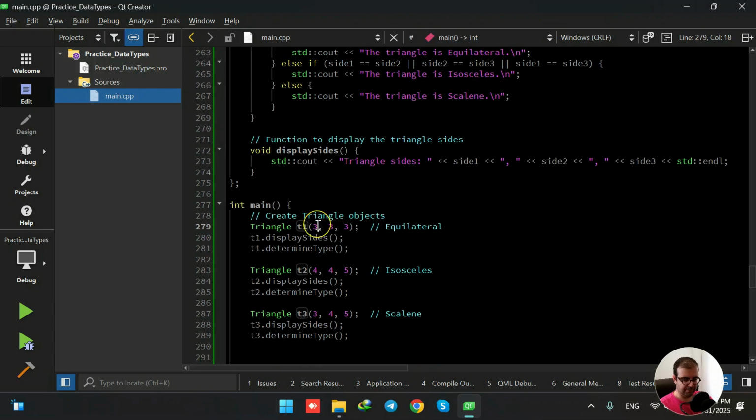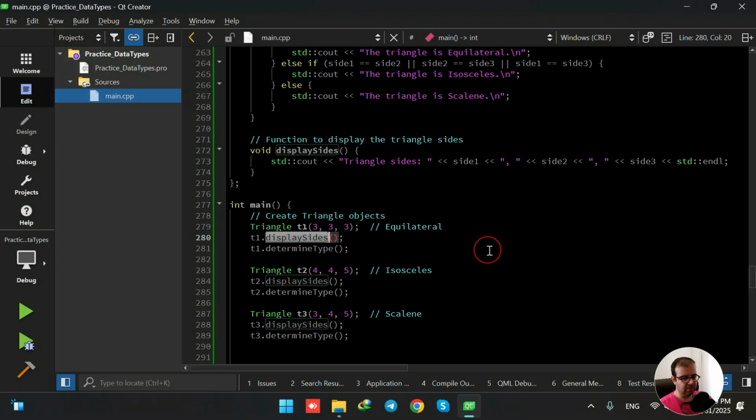So the first argument is side 1, second argument side 2, and third argument side 3. The same logic goes for object 2 and object 3. So in t2, we have 3 arguments: side 1, side 2, and side 3.